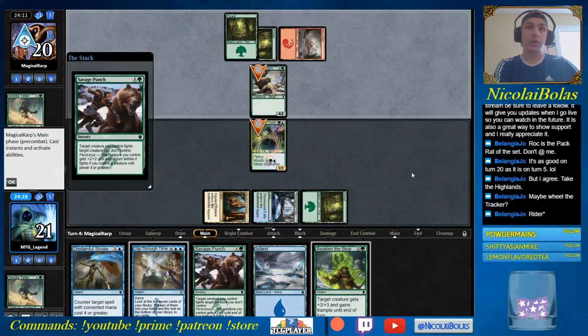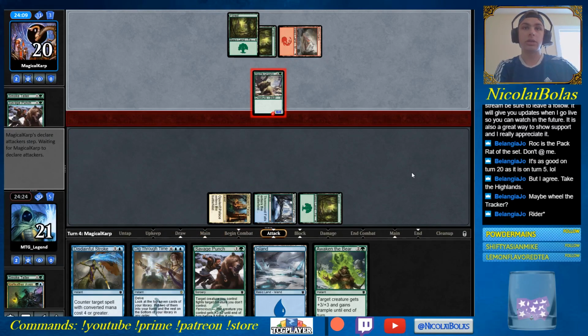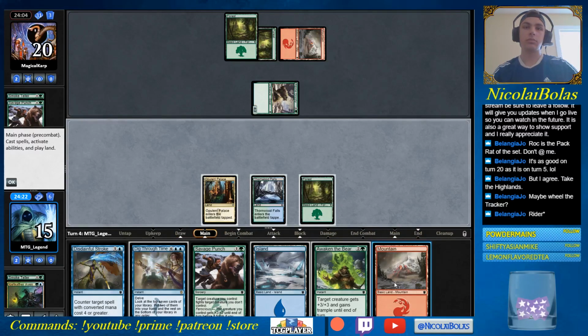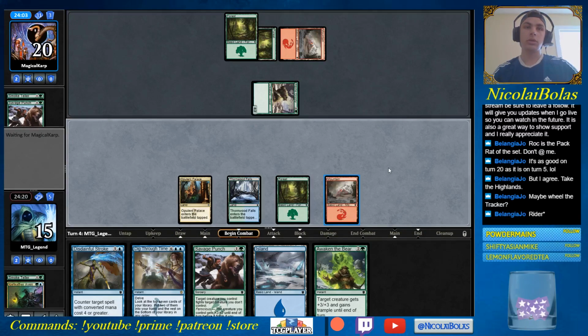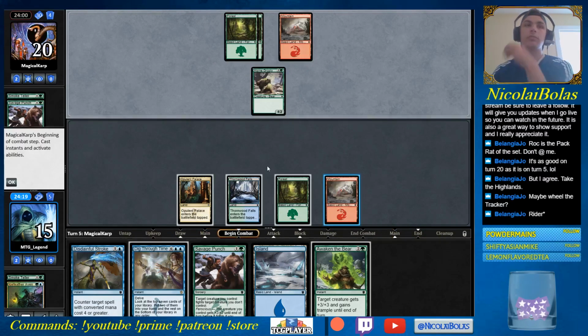Again, we're just fueling our Dig Through Time at this point. Brutal. That's an ouch. To be fair, though, any more if we draw, we're instantly just fine. We will just Disdainful Stroke whatever he plays this turn, hopefully.